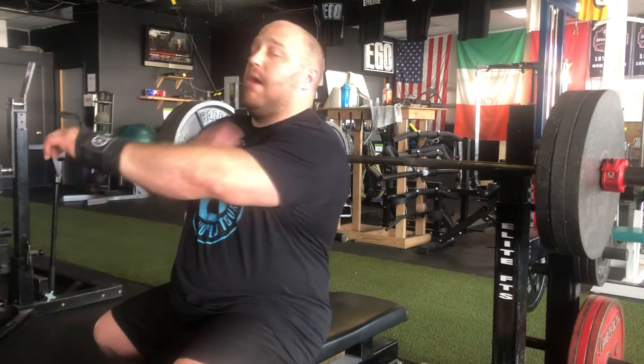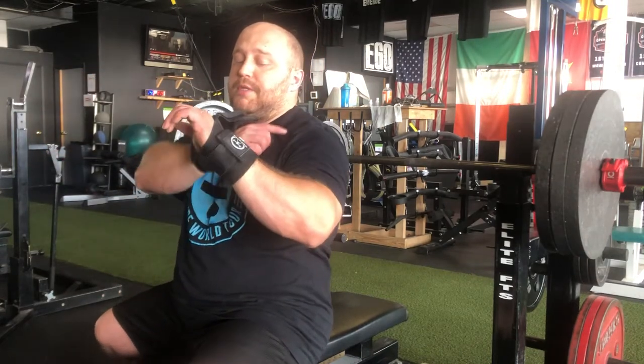Tip number three to fix your bench press. Now I want to add — there's plenty more things to go over, but I've limited myself to probably the biggest three that I see with people who are new or beginners and intermediates to the sport. There's plenty more as far as how to set up, how to use your leg drive, how to go through the full brace in your bench press — I've gone over this in another video and I'll leave a link up above. Tip number three is setting up a platform to press off of. When we are bench pressing, we are setting up a platform in our upper back to press off of.